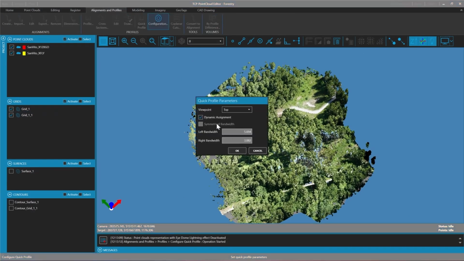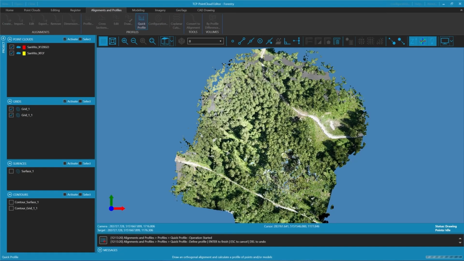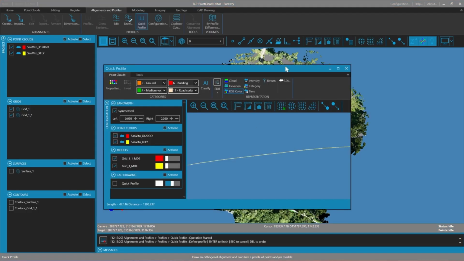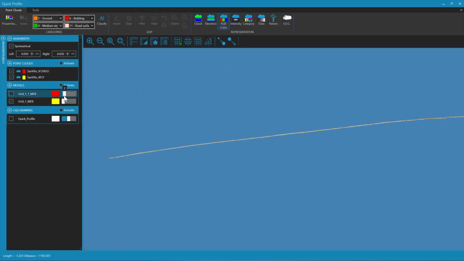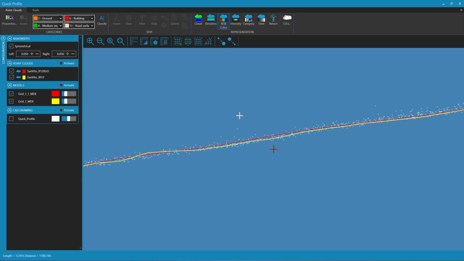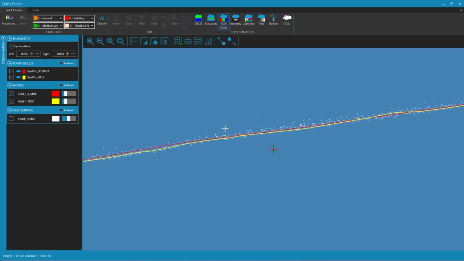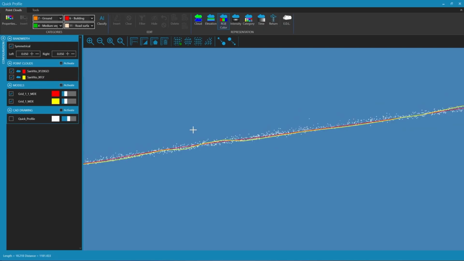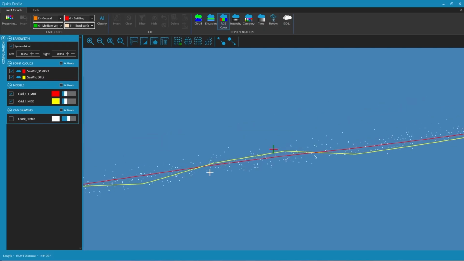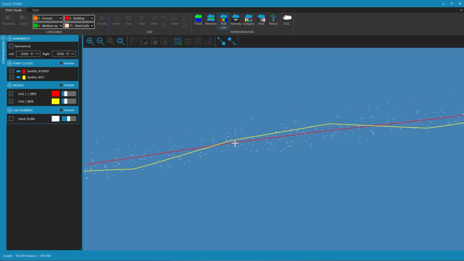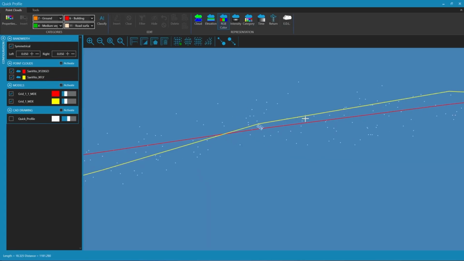And we're going to follow this row over here. And as you can see, now we are seeing the section of all of the elements. We have the point cloud, the smooth terrain, and the original terrain. The yellow one is the original, the red one is the smooth. And we see the points in the background. And we can check here how the surfaces adapt to the original ground.